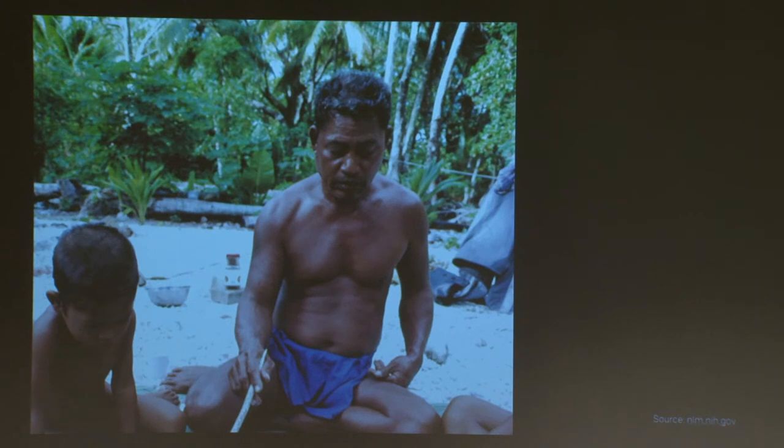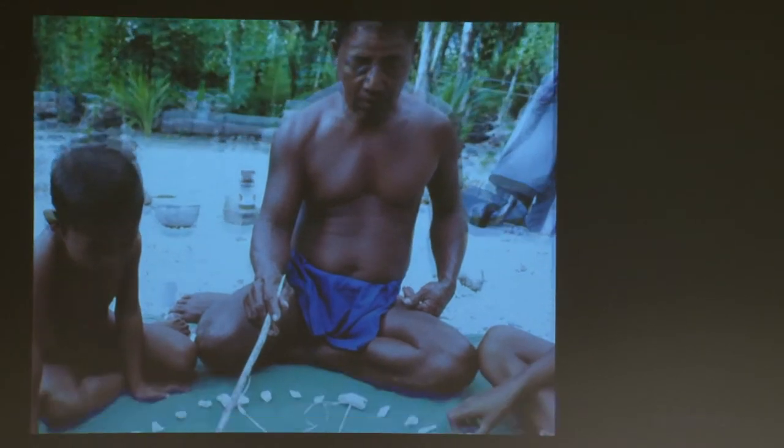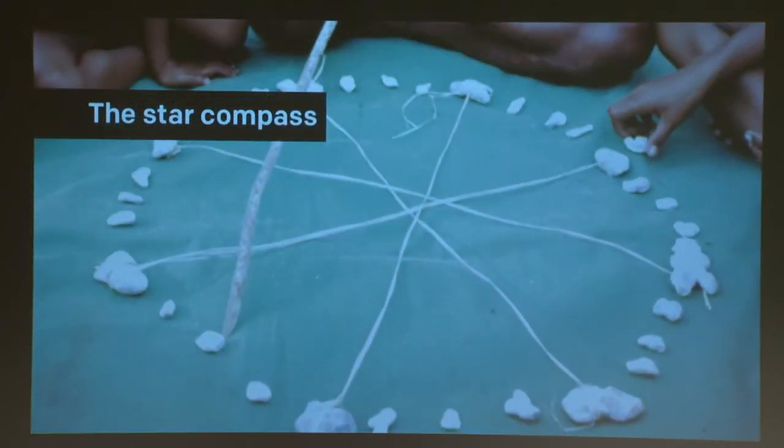Techniques that were based on navigating the seas by the stars, by the sun and the moon, or on a cloudy night, by the direction of the waves on the water. Now, one of the most important instruments in Mau's tradition never actually made it onto the boat with him, which is something called a star compass, which is a very, very simple looking circle of rocks and shells with a point that's fixed in the center. Now, I have a very brief video clip of Mau using the star compass in a teaching context. I'd like to share it with you if you'll permit me.